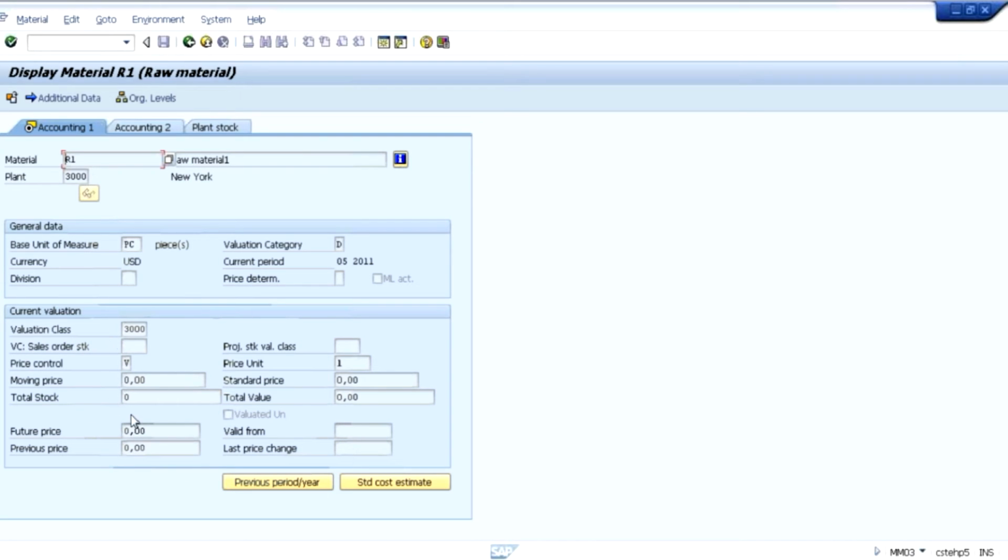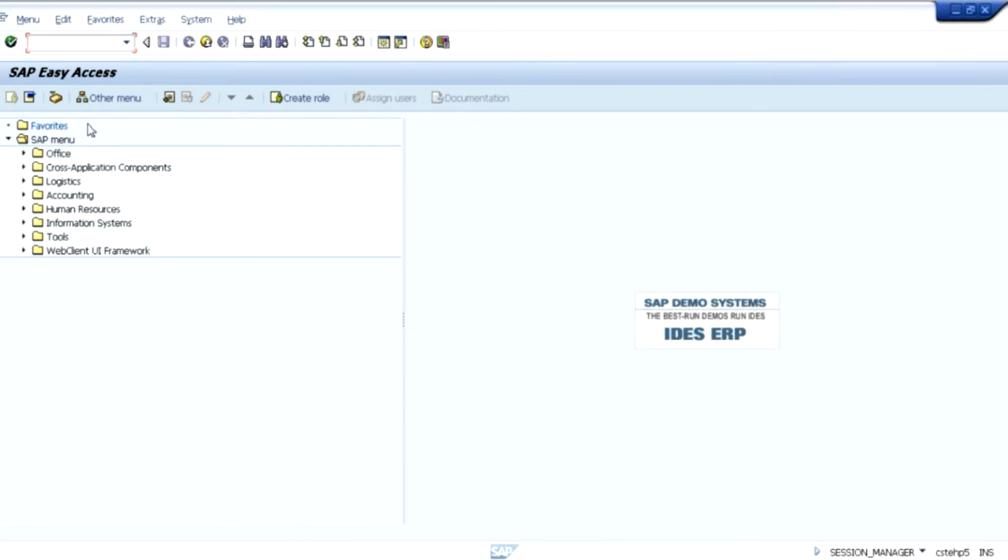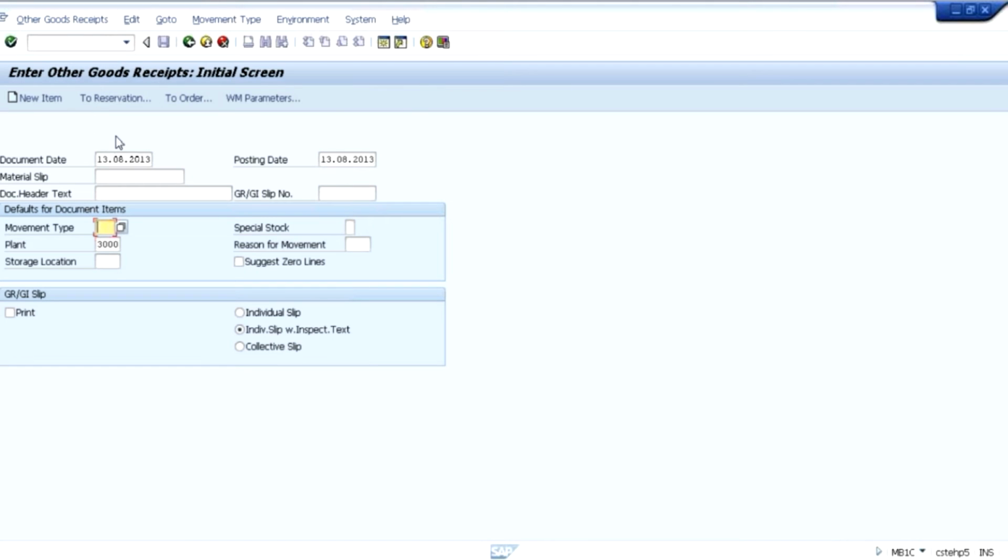here the value, that's what I'm going to do right now. Okay, I'm going to do some procurement, right? Not procurement, but build up some stock. So I'm going to use MB1C as a transaction code. You guys can remember that MB1C is a transaction code. Using that, you can do some goods movement, right? And I'm doing one goods movement, a 561 movement, which is like a gift from God kind of thing. I'm getting the material, right?